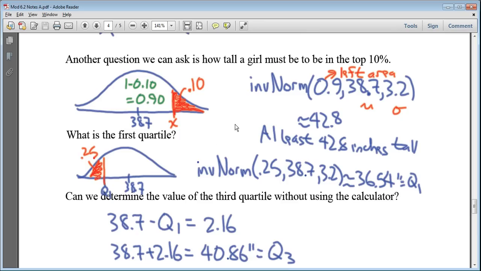So I hope this gives you a little insight in how to use the Normalcdf and the inverse normal. The only thing I'll leave you with is that it actually is okay in certain instances to leave off the mean and standard deviation, and that's if you're working with z-scores. Because the z-scores are part of the standard normal distribution, which has a mean of 0 and a standard deviation of 1. If you don't include the mean and standard deviation, the calculator automatically assumes you're working with z-scores.